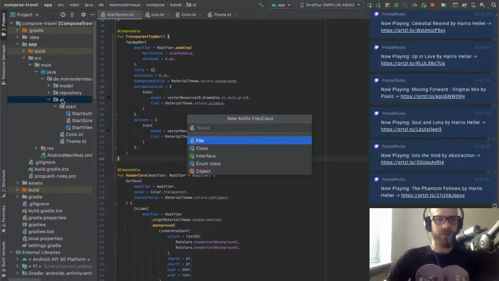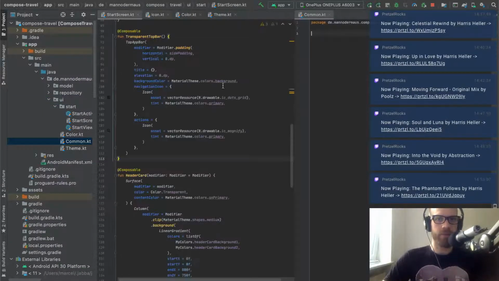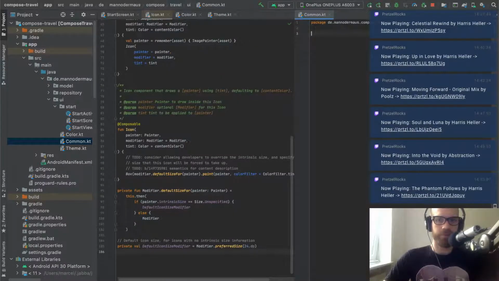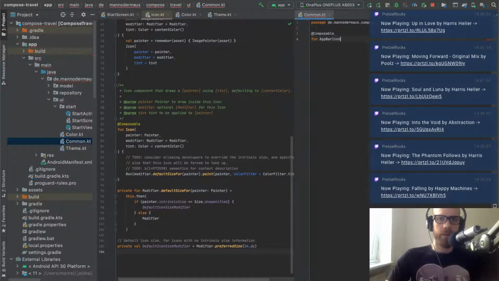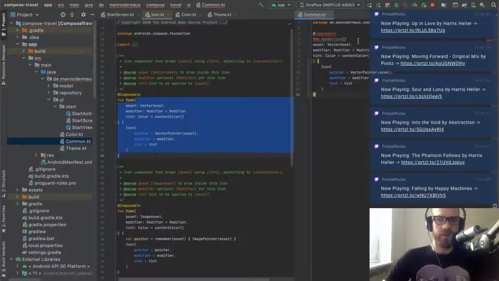Okay, so I'm just gonna do a Common.kt here, and I'm doing my own icon implementation. Let's do app bar icon actually. Fun app bar icon, and then I'm just going to basically copy this definition here.